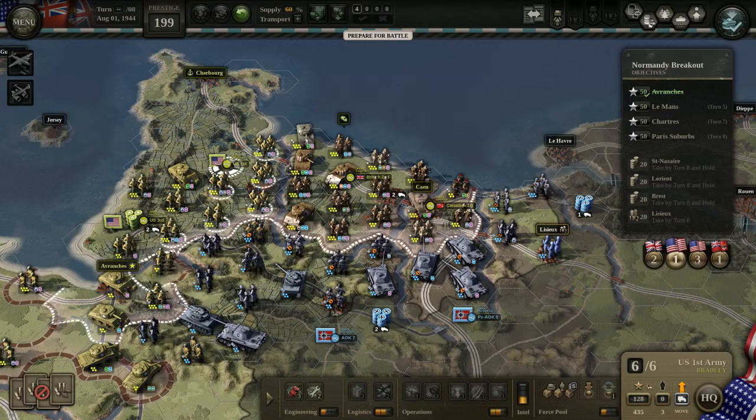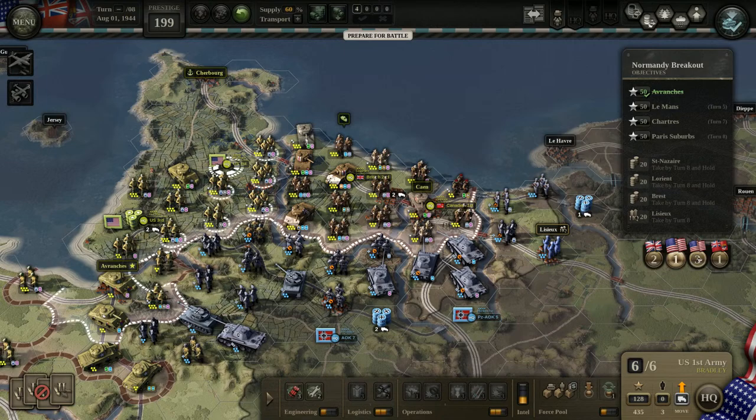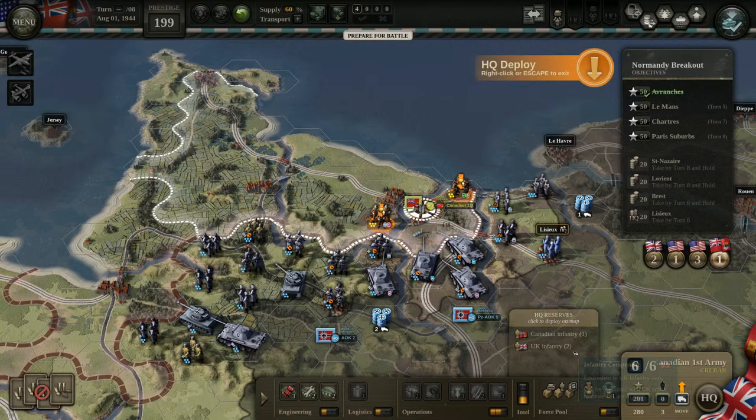We only need one that needs reinforcements. Okay. And then the third has no reserves because they just got here. So that's Patton's Third Army. We were fighting with Bradley's army in that last scenario. So what do the Canadians have to give? They can provide some infantry to the UK.